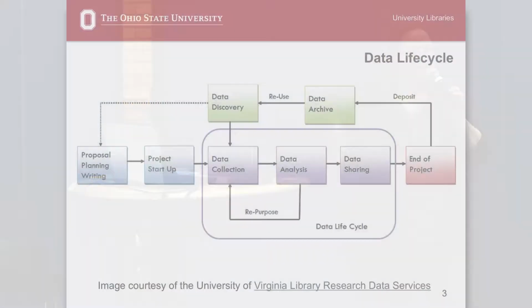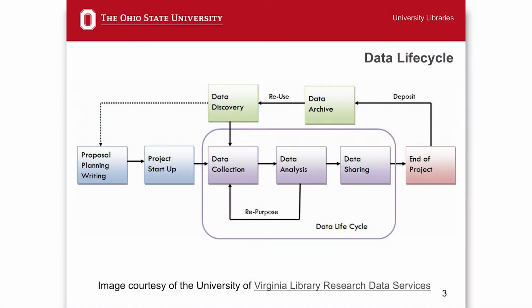Does anyone think this deviates a lot from what they do? I saw some heads shaking in the back. If you analyze secondary data, if you find data and analyze it from other people, sometimes they can say, well, my process looks very different, and sometimes that can be very true. So this is just one potential representation.